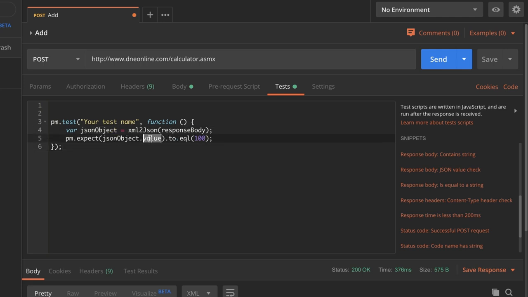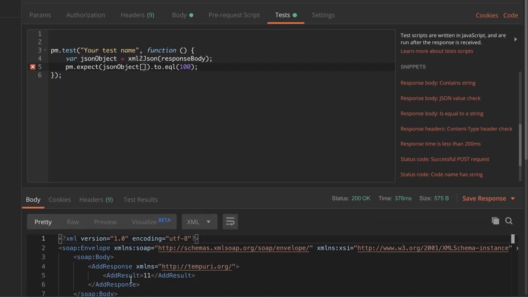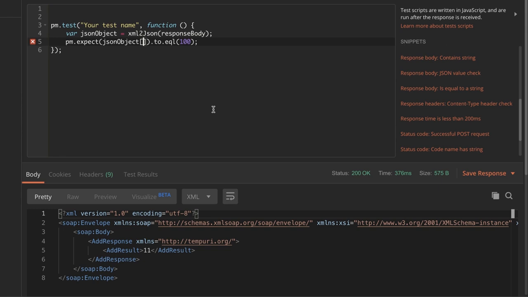And what we need to do is to navigate property by property and to figure out how to get to this add result. Now, depending on the response, this isn't even a very complex response. This may get complicated, and I will show you an alternative to this. But if this is something that you want to do, you will find here in the notification that I've created another tutorial explaining how you can go step by step.